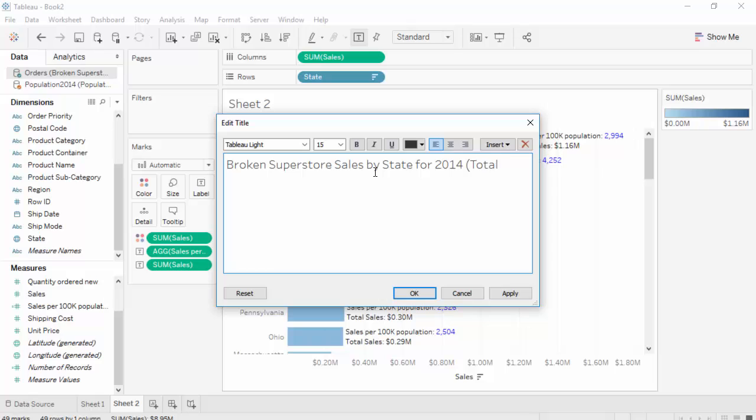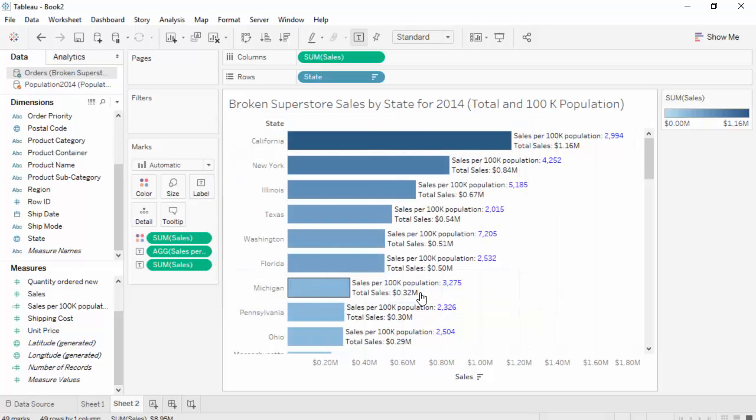Total and 100K population. Now we forgot to do one thing. This is supposed to be for 2014. I don't know, maybe it's already filtered, that's why it is broken down. So let's make sure that is so. Bring in order.